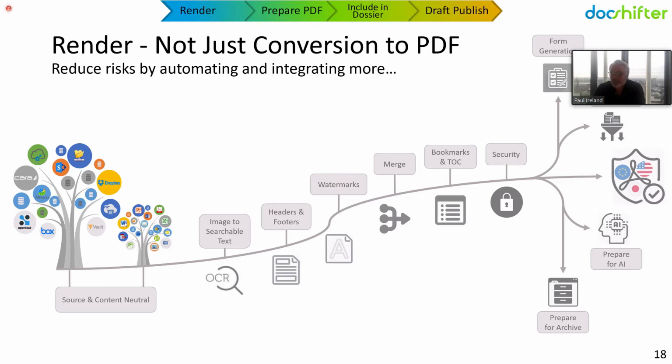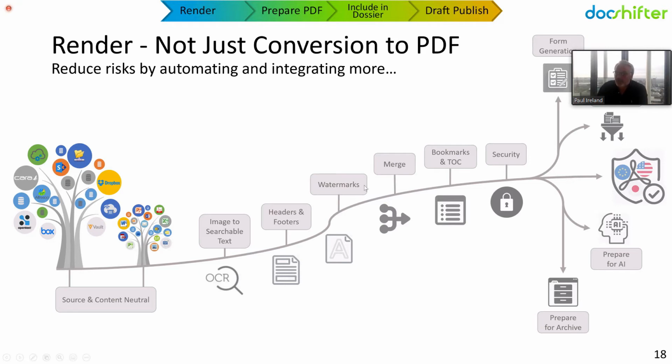Tables of contents can be applied to the rendition as well. Even if the source document doesn't have it, you could always have the rendition tool automatically generate the table of contents when it's appropriate. And security is typically removed rather than added, but depending on the lifecycle setting, if you're sharing that content with different CRO partners or different external vendors that you're working with, you can also apply security automatically as part of that rendering process before you share it.